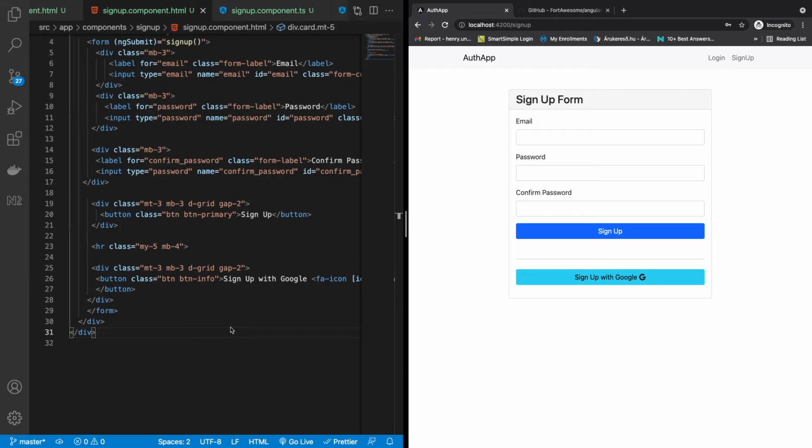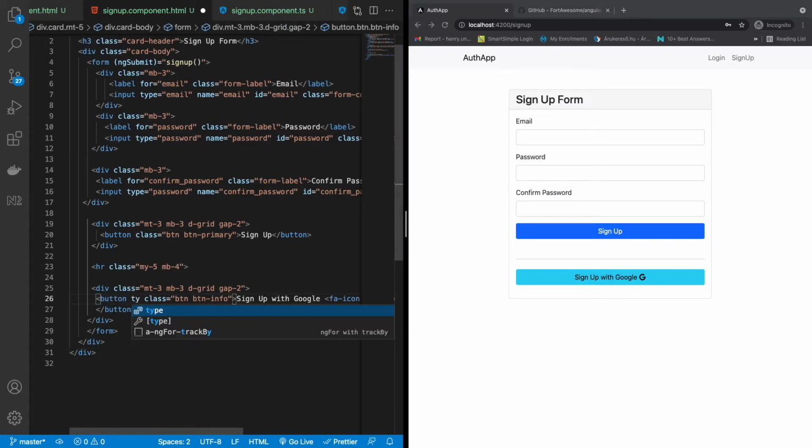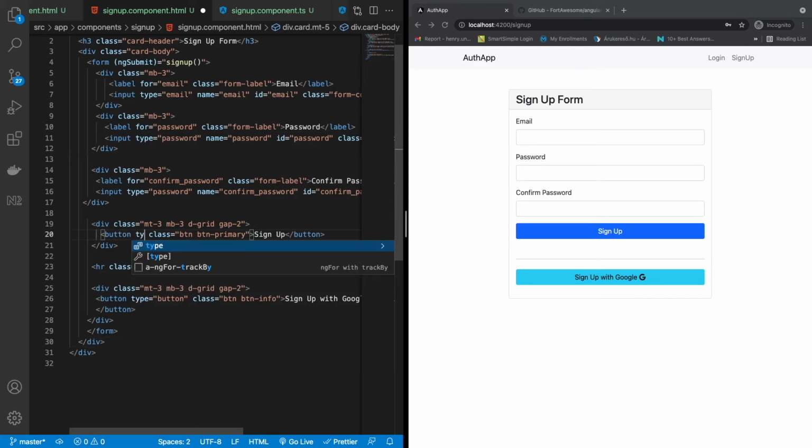So next we want to wire up this button so that when we click on it, we actually sign in with Google. So this is a button, and for it not to clash with this button, I'm going to give it a type of button, and I'm going to give this one a type of submit.